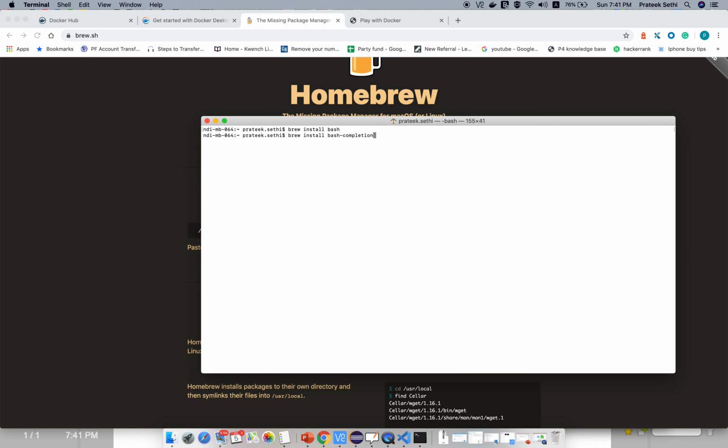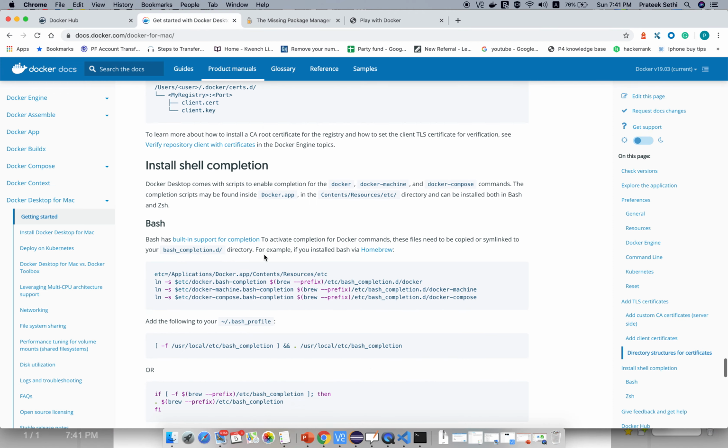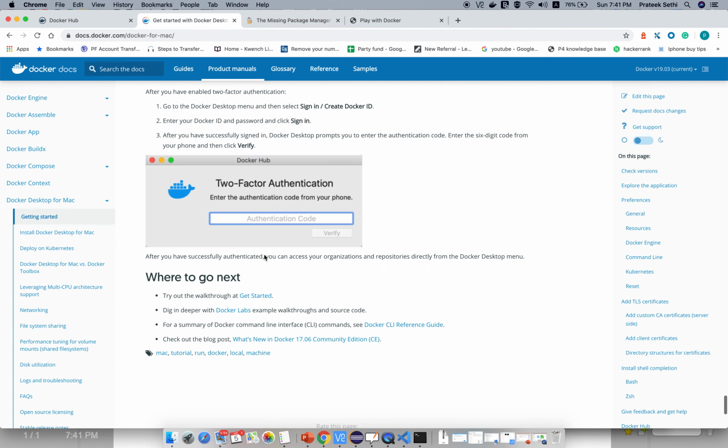I already have this installed, so maybe it will say I already have bash completion on my system. Okay, so it's saying I already installed it. For you, it will fetch the libraries, and after that you need to perform some steps, which are mentioned in their document as well.